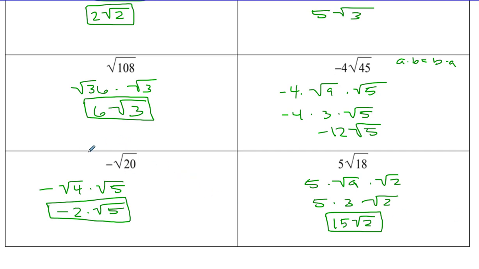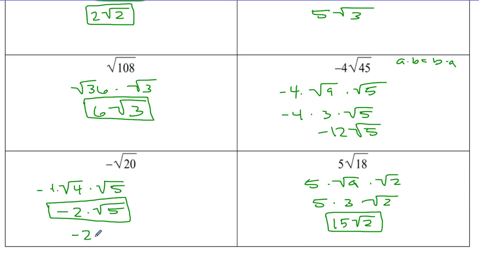All right, welcome back. So you should have gotten, right? Remember, if we don't see a value here, it's always a 1. So this negative sign lets us know we have a negative 1 here. Let me go ahead and put that there for you. And we have a negative 1. Ooh, that doesn't quite look like a negative 1. How's that? Is that a little bit better? All right. Negative 1 times the square root of 4 times the square root of 5, and then we're left with a negative 2 times radical 5.